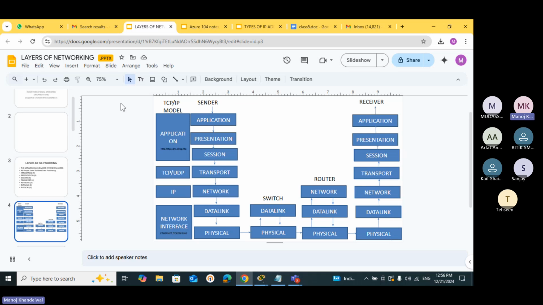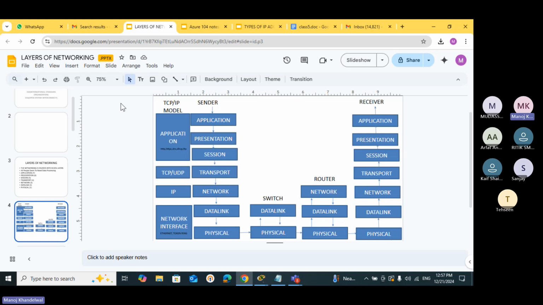Then they will uncover the letter, and they will see all the header information to decide how to send this letter further, right? So they will send it further by reading the address, the header information. And finally, this letter will reach your friend.